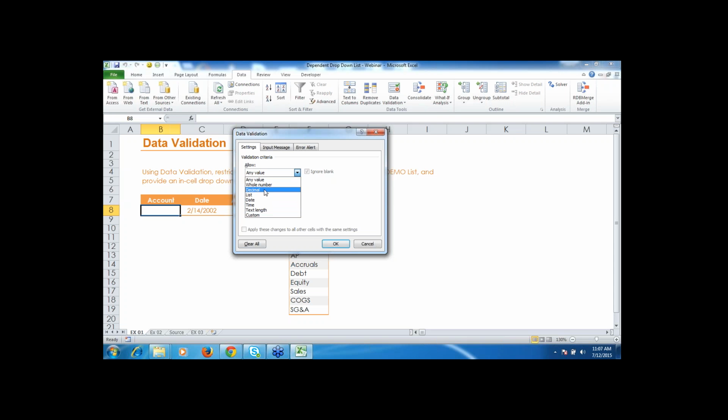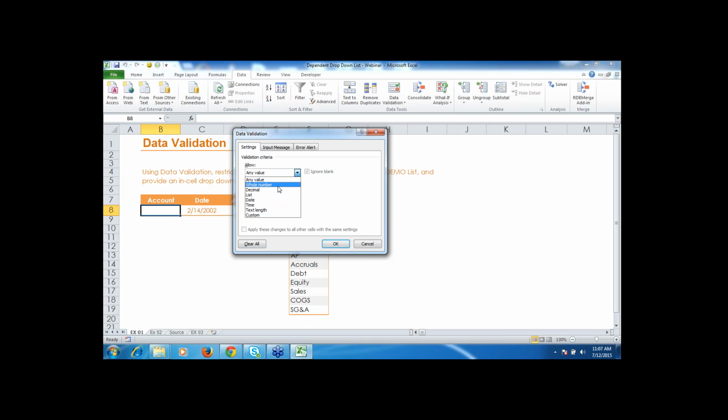These are all options you can use. For example, if you talk about whole number, maybe there would be a column in which you want the user to enter a certain digit number only.